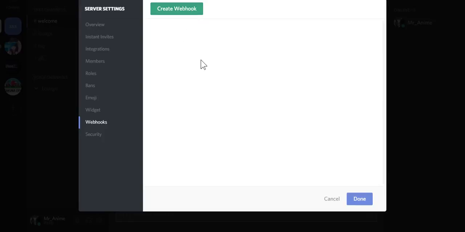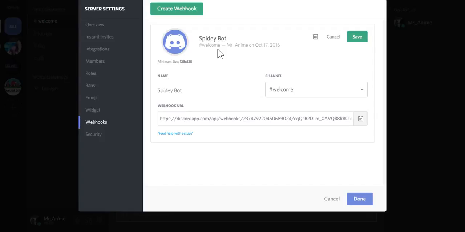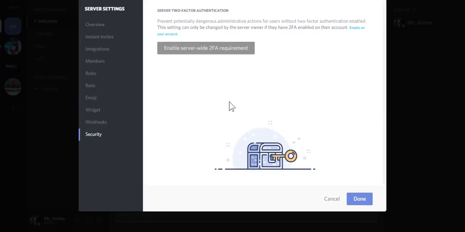Let's create webhook. Spidey. But yeah, you got the welcome, you got the discord.com API webhook, blah blah blah, and that's basically what that does. I think that this might actually be the one that opens up the dialogue, but I think the other one also does. Don't quote me on that, guys. Actually, here's a neat one.